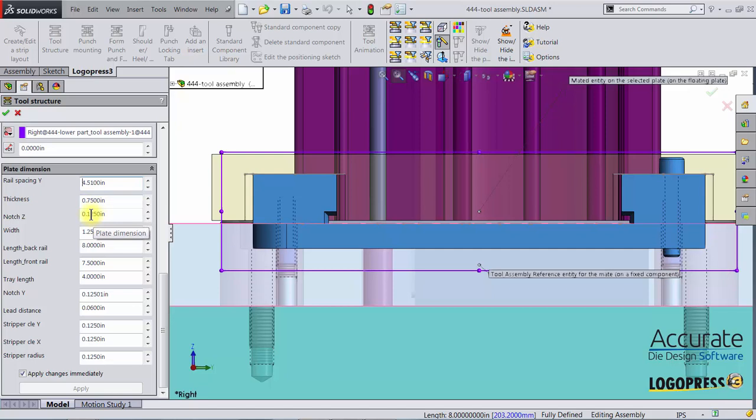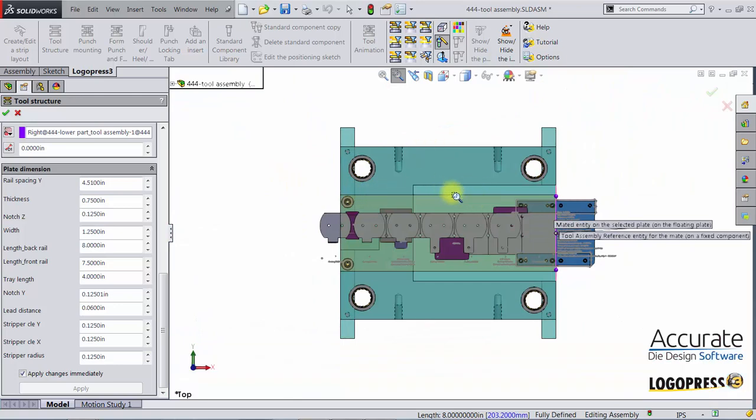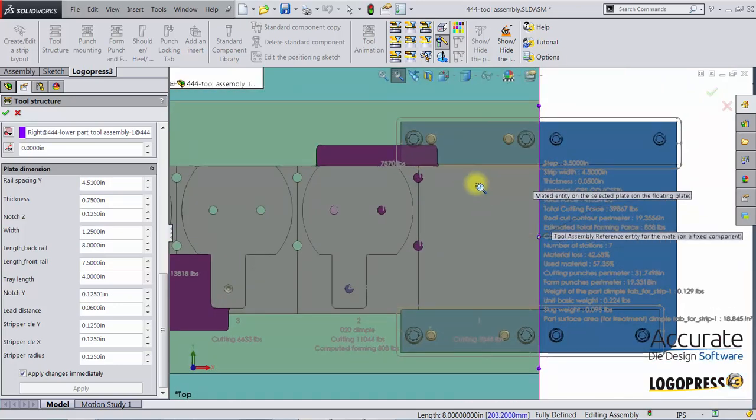Notch distance Z, I'll leave that at 1/8 inch. That's this distance. Our width I'll leave at 1.25 inches. But I will change the length of our rails. The length of the back rail, I'm going to make that 6.5. You see it just updated. And the front rail I will make 10 inches.